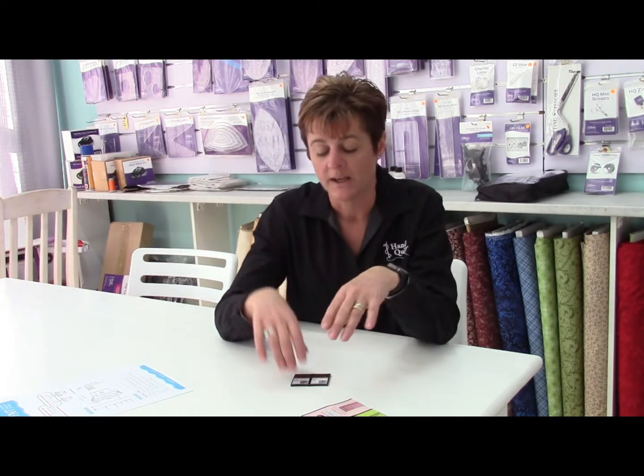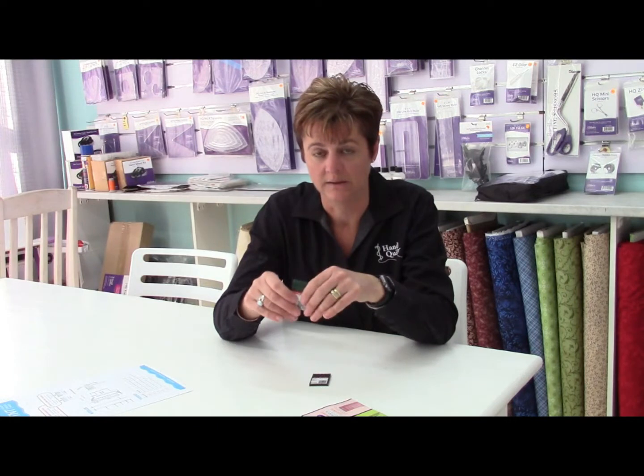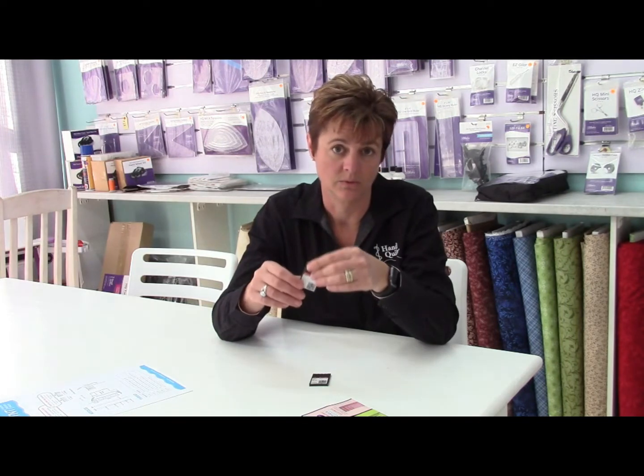So if you are using fabrics that are very closely woven, so for instance batiks or cotton percale, the fibers are very close together, so it makes it difficult for the needle to pierce them. If you use a sharp needle, the point of the needle actually cuts those fibers and it makes a hole. Literally, it breaks the fibers. So if you then have to unsew, it leaves a hole, which is obviously not ideal.